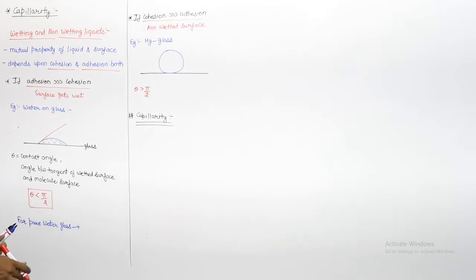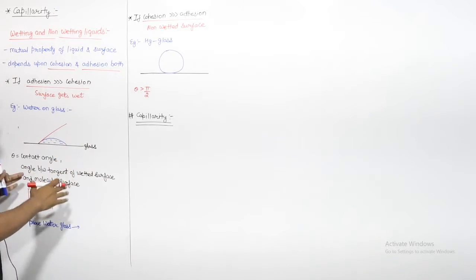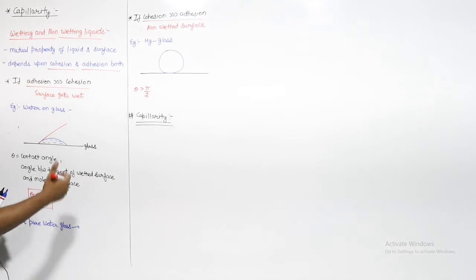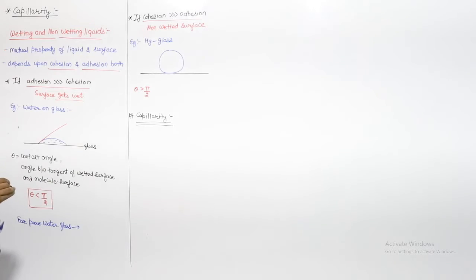So we can say if the adhesion is greater than the cohesion, right? If the adhesive force between the liquid and the solid is more than the cohesive force of the liquid, then it will wet the surface. So if the adhesion is more, then the surface will get wet.